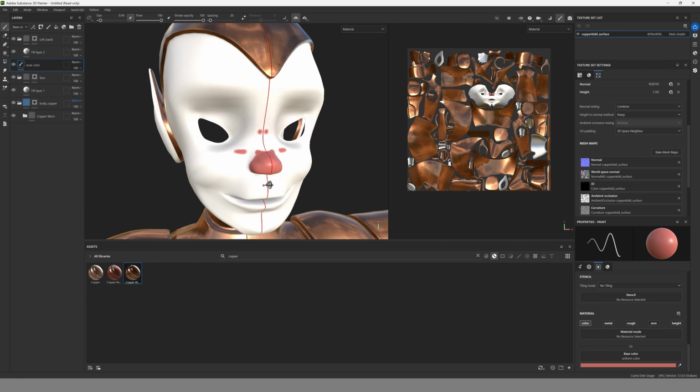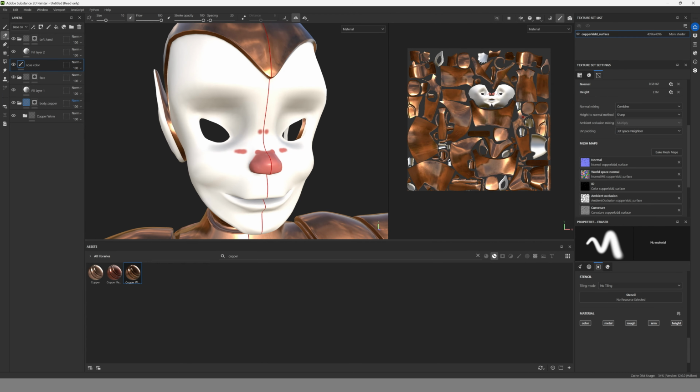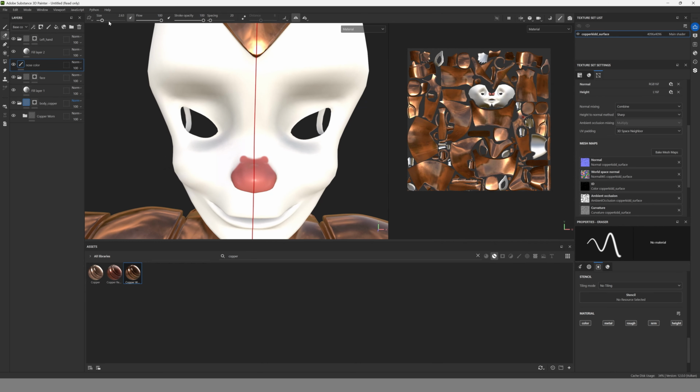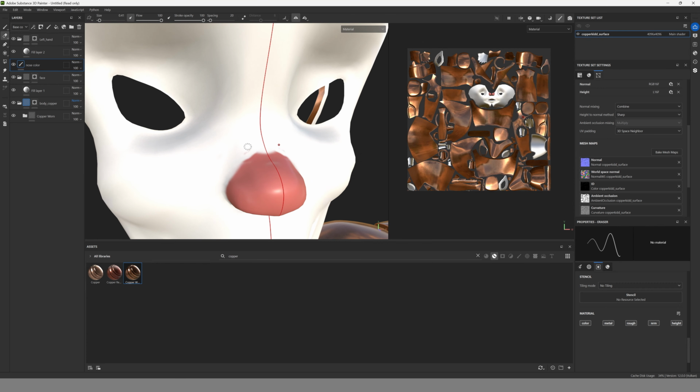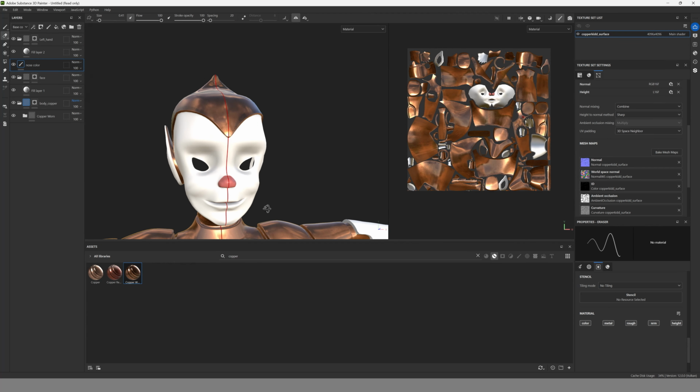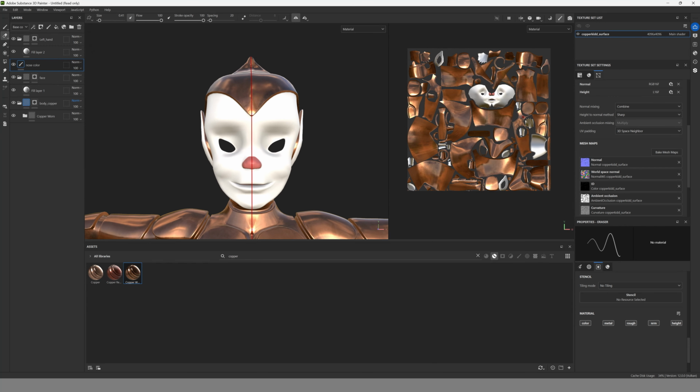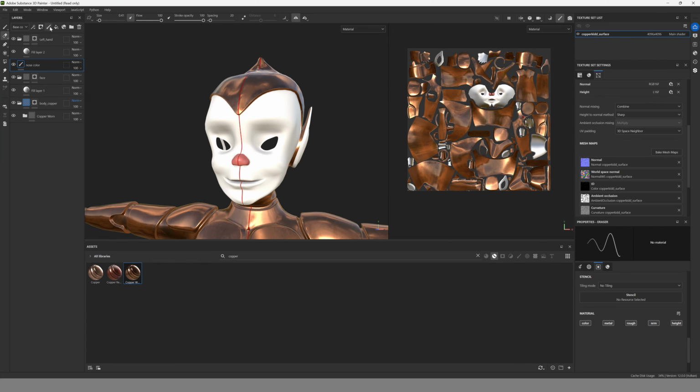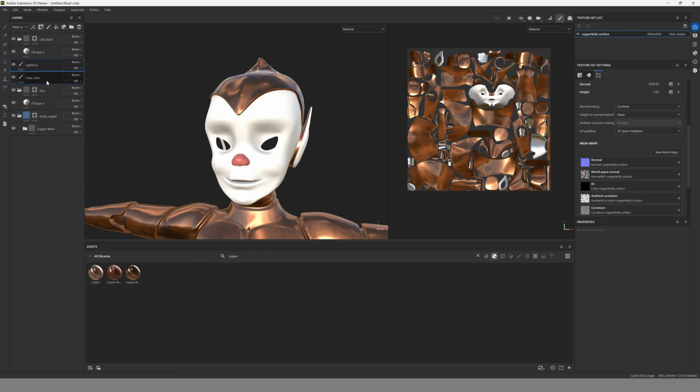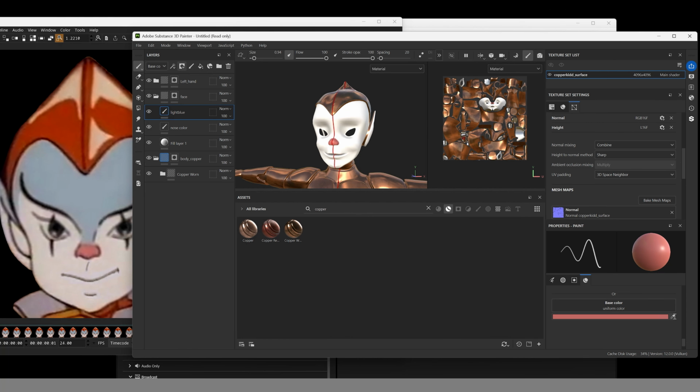Okay, whoops. I'm going to have to delete that. I'm just going to erase it. I like to separate each color and material into different layers. So the nose will just be the nose here. This blue color on his forehead and some of his ears, I'll make a separate paint layer here and turn off these channels, and now I'll select the proper color. First, let's throw these into the right folder here and select the blue.